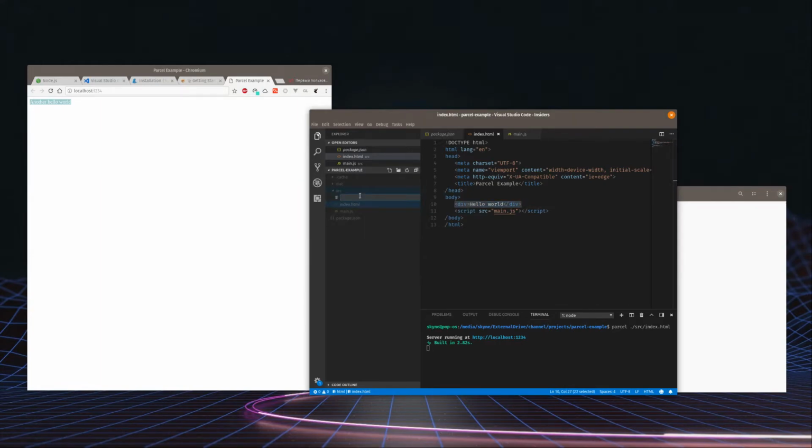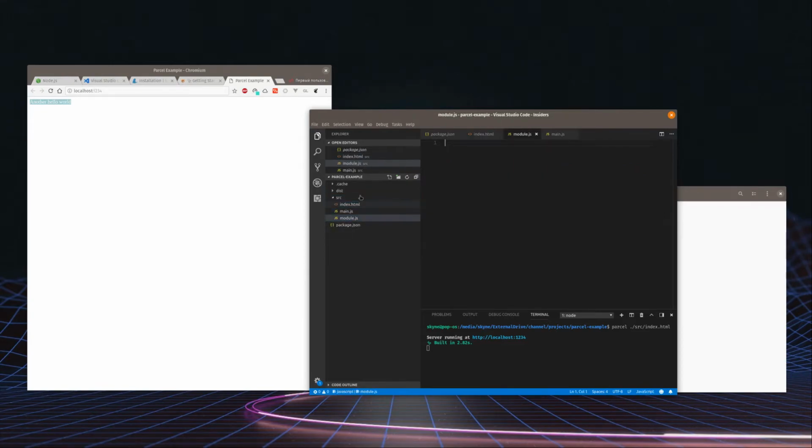The next step can be creating another file like module.js, which will contain some text, for example. After that, we can try importing it here.